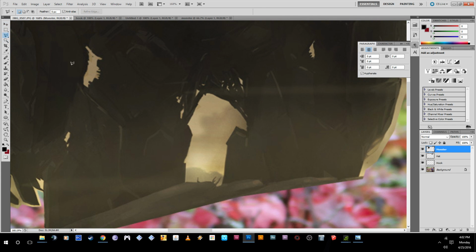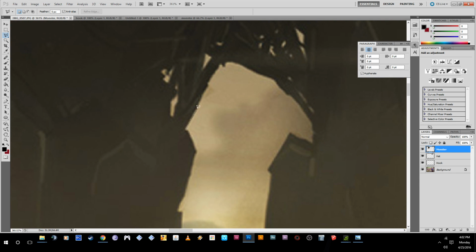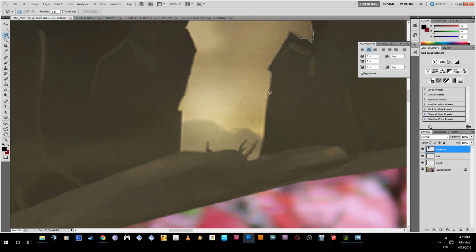So the way I do it is the polygonal tool, and I really zoom in. Really zoom in. Just because I want to get everything accurate. Okay. And I just outline where that tan meets the brown. Okay. Here we go.